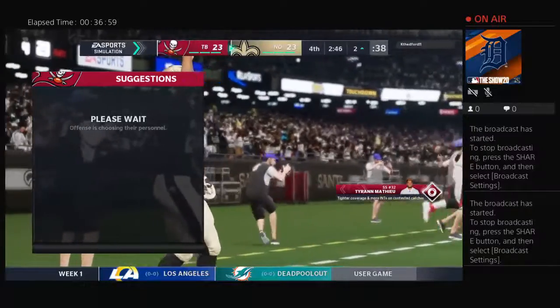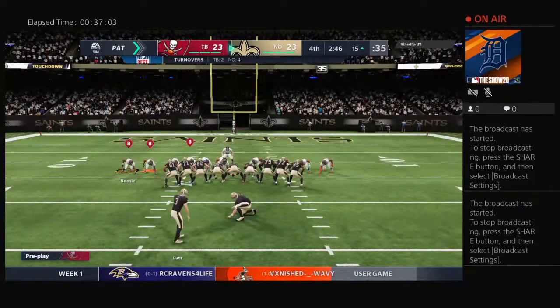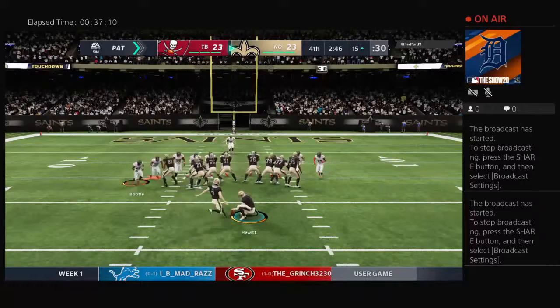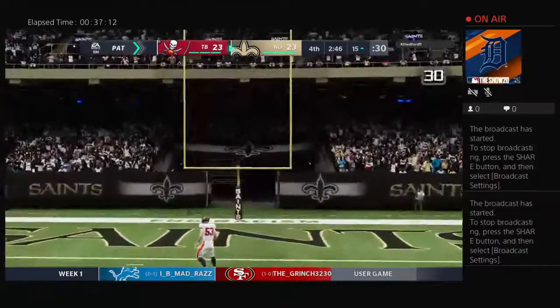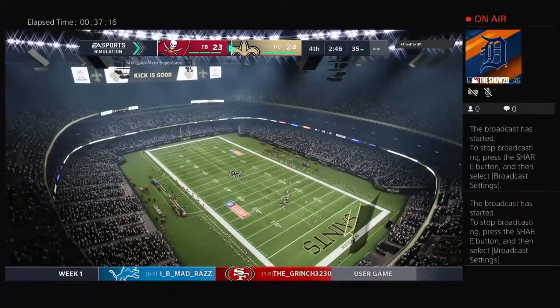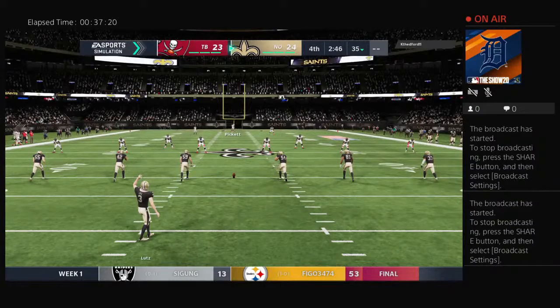So a pick 6 there out of the nickel package. They went with 5 DBs. Almost becoming the base package in the NFL is the nickel. Hard to throw against. That was demonstrated one more time. A pick 6 going the other way. And with that, his guys take the lead here by a point. Makes the score Saints 24, Buccaneers 23.